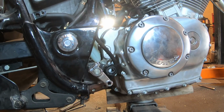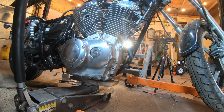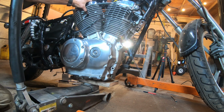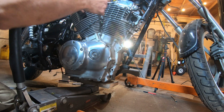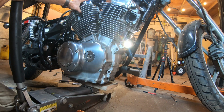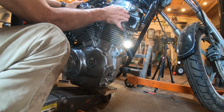And now basically we've got to work the motor off the drive shaft and let it down some and clear the frame at the front. Sort of a combination effort here. Okay, there the motor's coming down, but you see it's wanting to get caught at the frame. And it's just, again, work back and forth with the jack. If you have to, use the engine hoist.